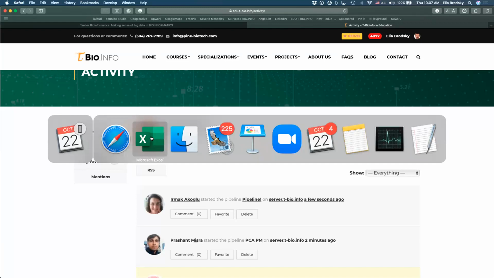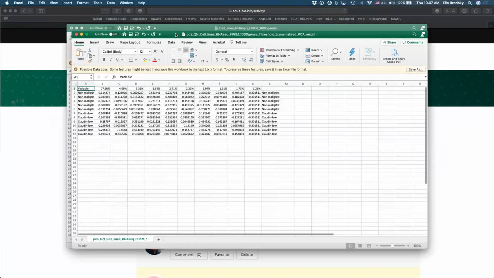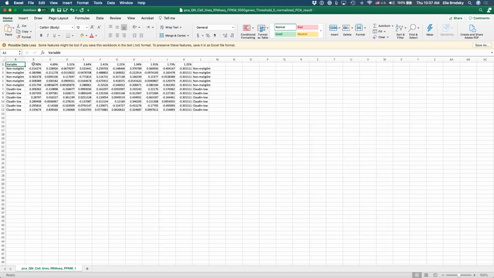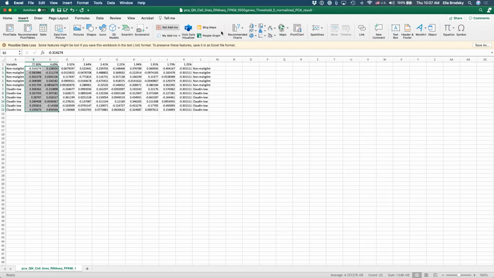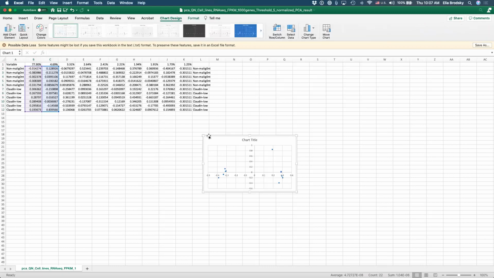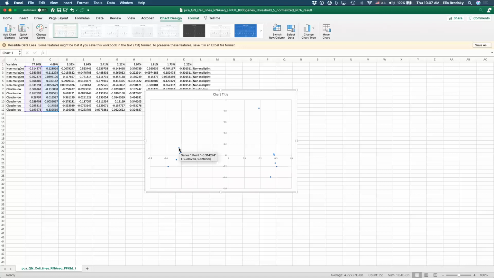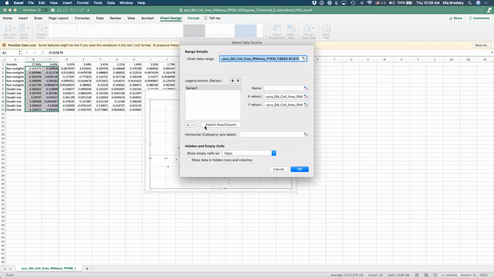Okay, so let's take a look at the results really quickly. In the results, you can see that we have principal components 1, 2, 3, etc. And here we have our sample names. So if I take these two, this will be my X and this will be my Y value. I can just select these, insert, and here create a scatter plot. And the scatter plot will show me dots, not as genes anymore, but these are going to be our samples. So let's go ahead and make our series so that we can color them according to the group that they are in. So here I will say series 1 is going to be non-malignant.